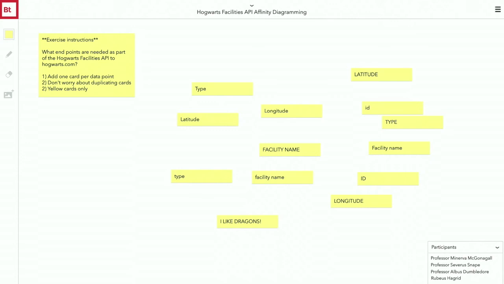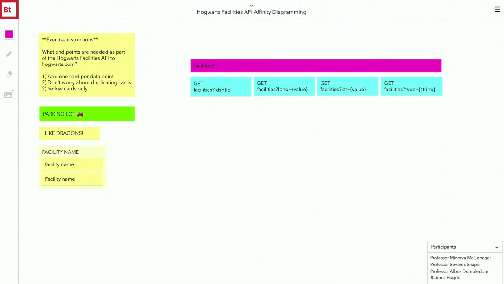And as we walked through the cards, I leveraged my human-centered design facilitation skills to draw from the participants what the endpoints should be named and how they should relate to each other. So we started with this basic, simple language and then moved on to more technical language, which ended up in this, where you can see, it's a little hard to read the pink one, it says facilities up there. And then you can see we added methods as well, as part of the conversations, what methods would also be used with these various different endpoints.